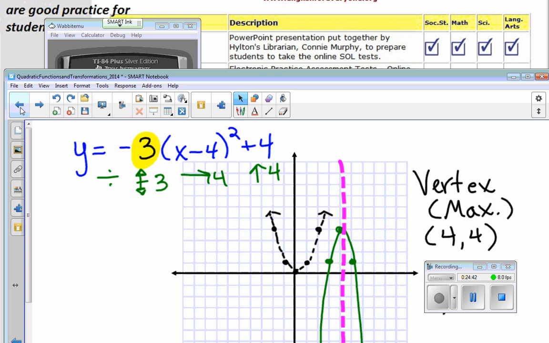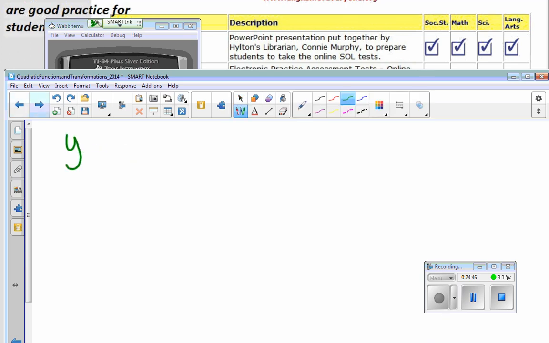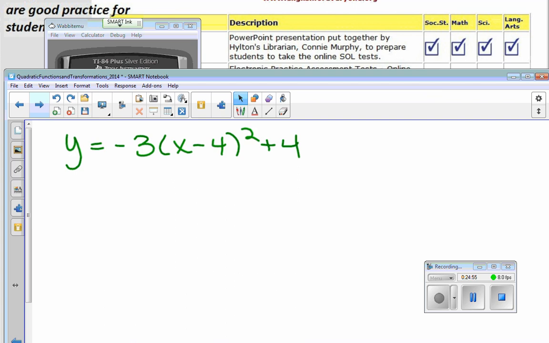The negative 3, x minus 4 squared plus 4. I want us to take this equation that's already in vertex form. I want you to use your 3 steps. I want you to make it in standard form. And then I want you to use your calculator to find the maximum or the minimum. Okay? So I'm going to pause the recording for a minute. I want you to try your 3 steps first, and then use your calculator to find the maximum or minimum.